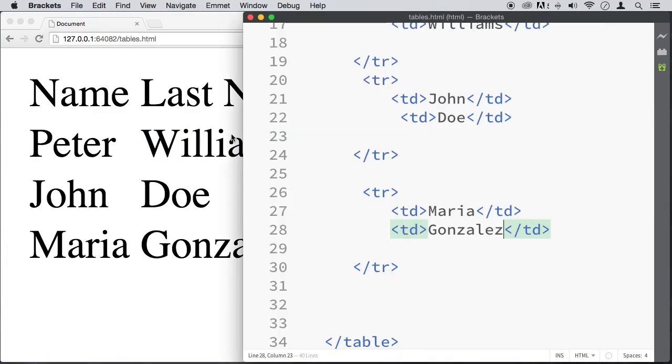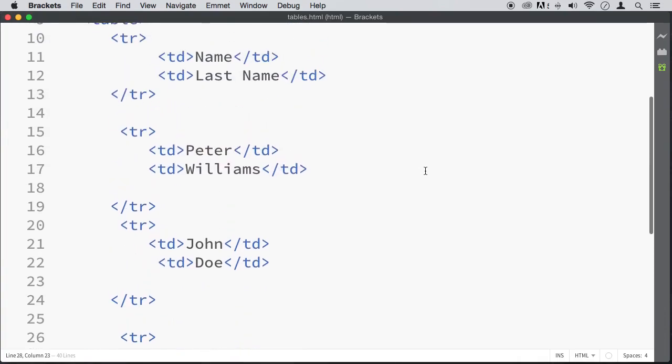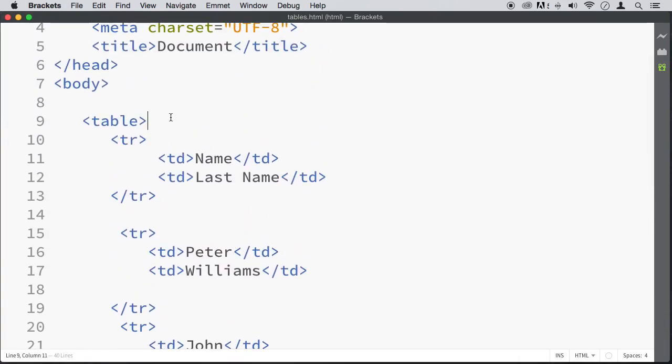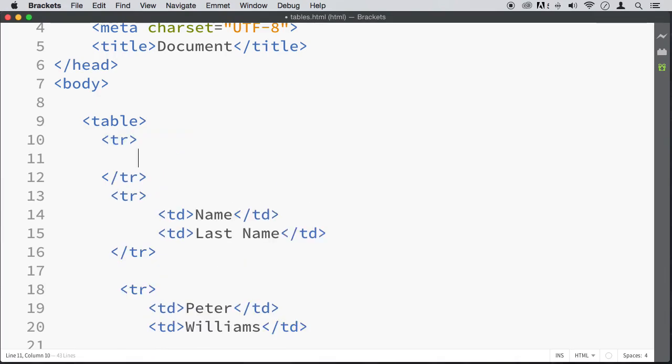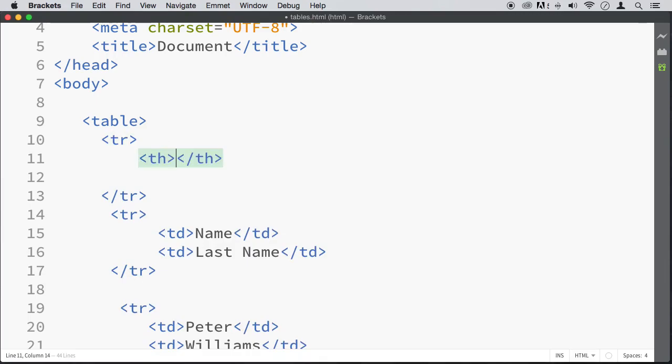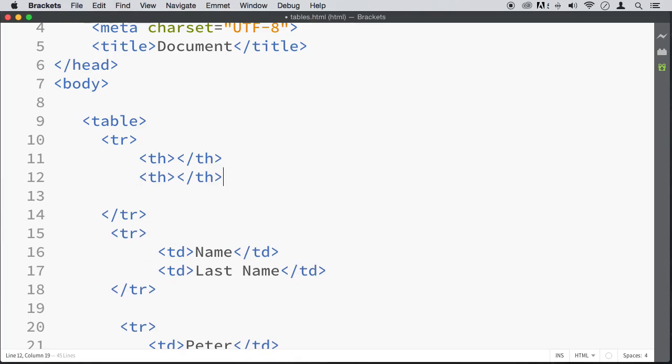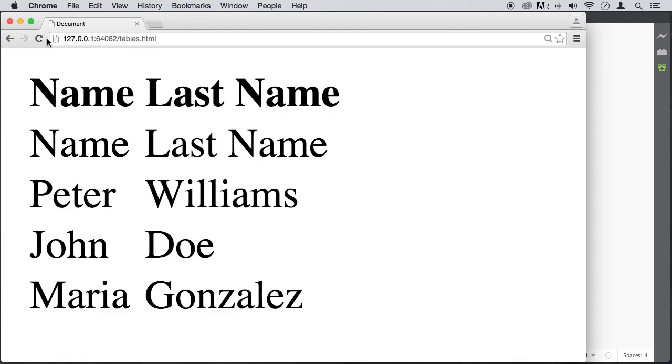See that? All right. So now we can do other things with this table. What I want to do is actually create another table row. And here I want to create a heading, TH. That's a tag that we are going to be using. Table rows allow us to separate data inside our table. All right. So let's create the name, title, and let's create last name right here.